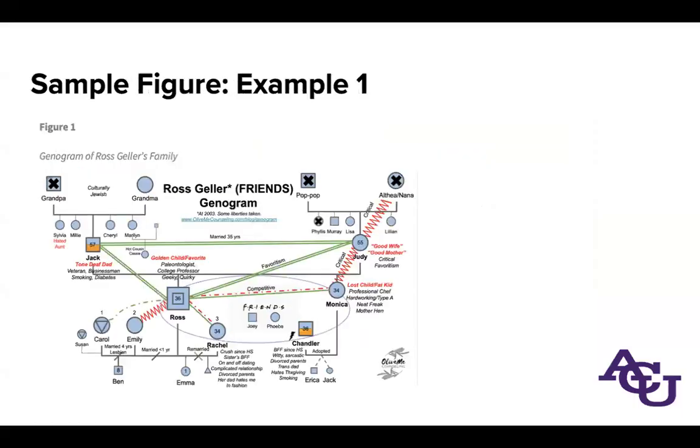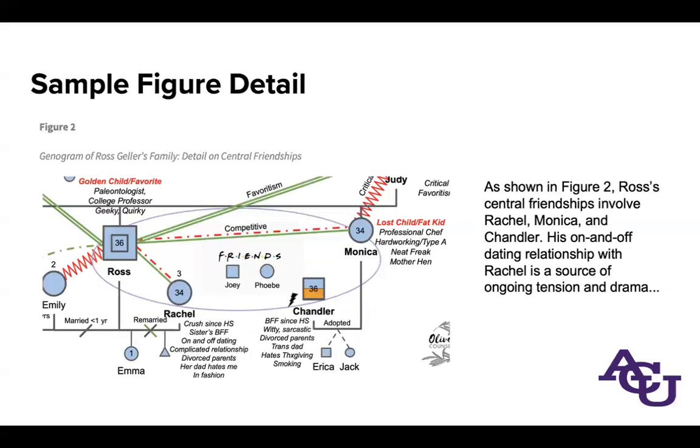All right, so just to recap, when you are discussing a figure, you're not limited to just one image of it. You can do zoom ins, you can do modified versions of it. Just make sure that the title, in this case, we have the general genogram of Rothschilder's family. This one, we have that subtitle, detail on central friendships, that helps us establish not just that this is a different version of the preceding image, but it calls attention to the things that you're trying to highlight, in this case, the central friendships.